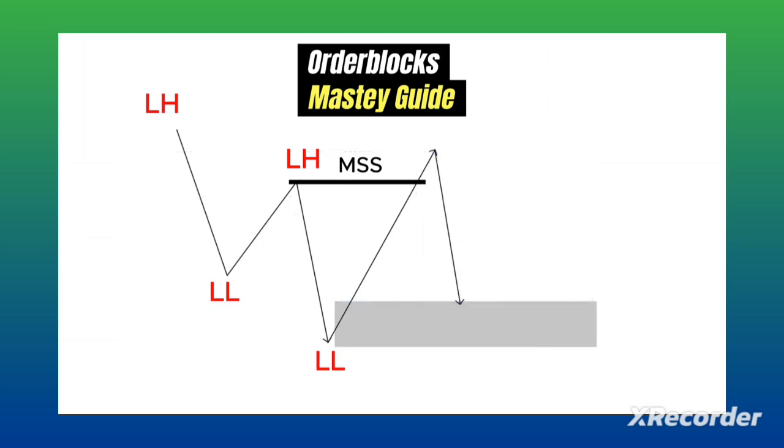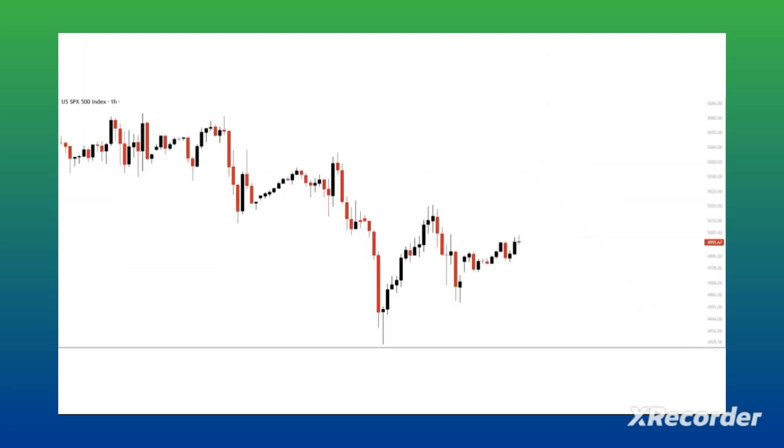So we wait for price to fill the order block and buy, based on the information that the market has shifted into an uptrend. So we expect price to break the previous high, and that is our take profit. And the stop loss, we usually set it below the order block zone. Now it's time to put it all together.